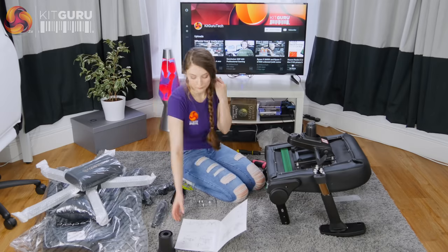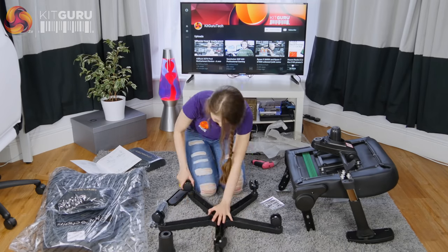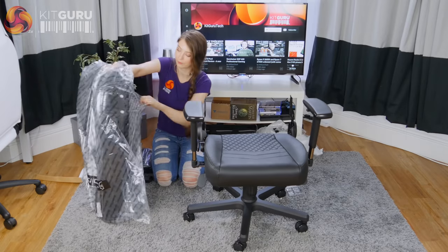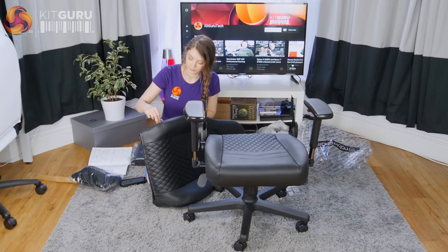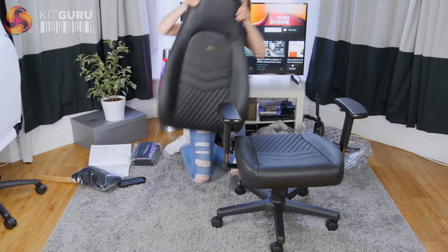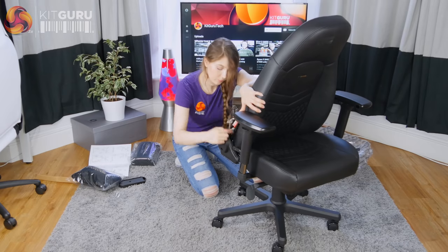After the tilt mechanism was attached, I placed the lever covers onto the metal handles. The armrests on this chair come pre-attached, but it looks like they can be adjusted or removed completely. The five wheels went into the wheelbase reasonably easily and I placed the hydraulic mechanism onto the base before slipping the cover over the top. The next step was to connect the top of the hydraulics with the seat, which I normally find quite difficult, but I managed to line them up straight away. The screws for the chair back come pre-attached, so I unscrewed them before lining up with the chair base, and once I lined up the screws it went in easily.